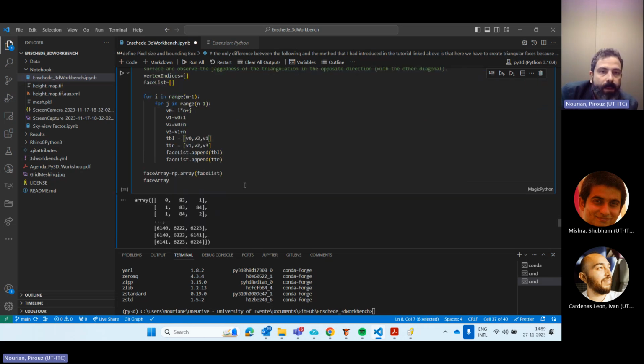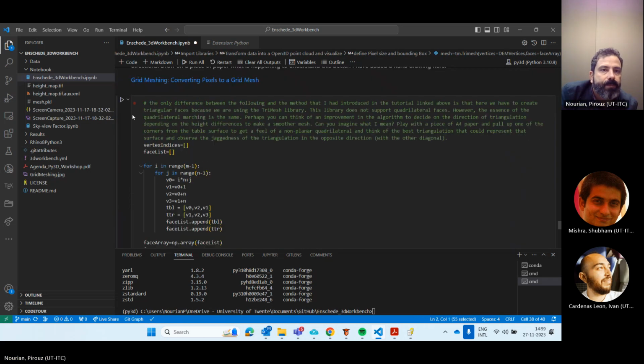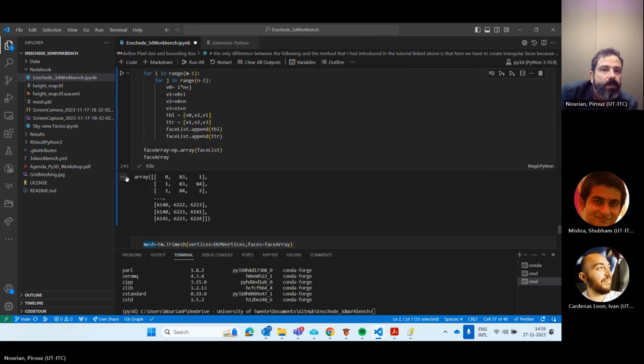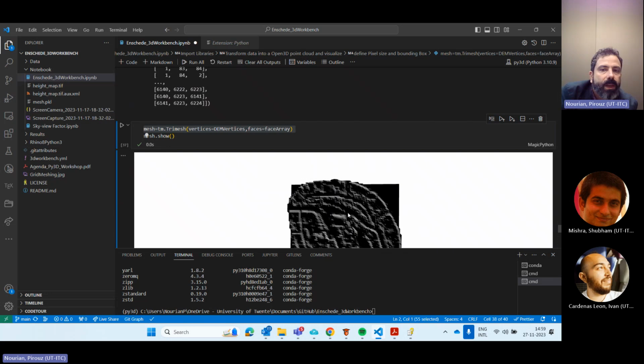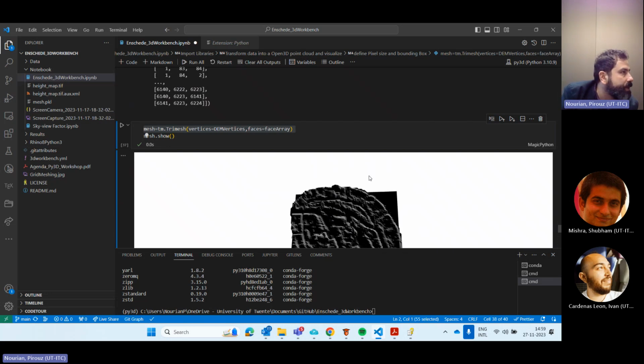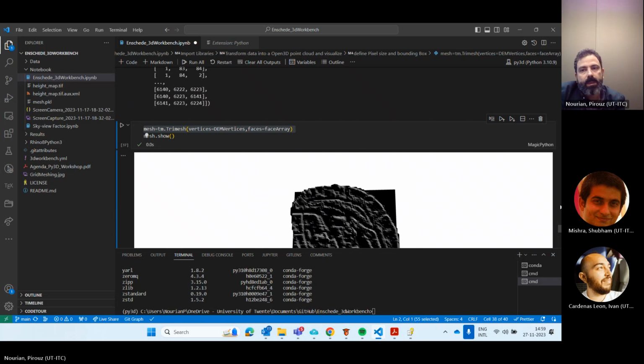And you see the effect here, because after we add these vertices and faces to tri-mesh, we have the mesh already. And it's visualized, and you see that it looks nice, but it's also a little bit jagged because of this triangulation being everywhere regular in the same direction. But if you choose the triangle orientation in a smarter way, like choosing to triangulate along the shorter diagonal, the mesh will also look nicer. Yeah.